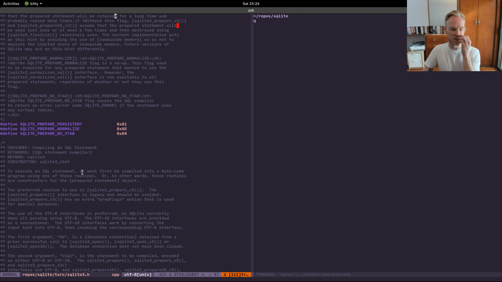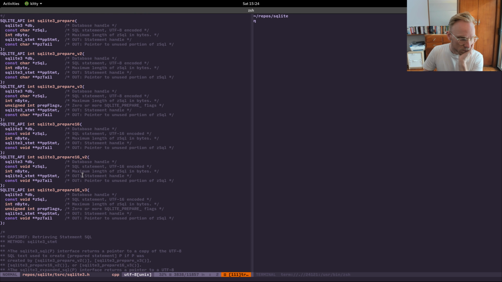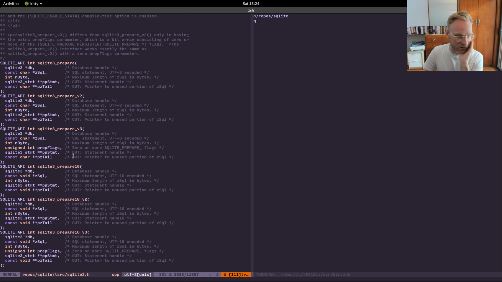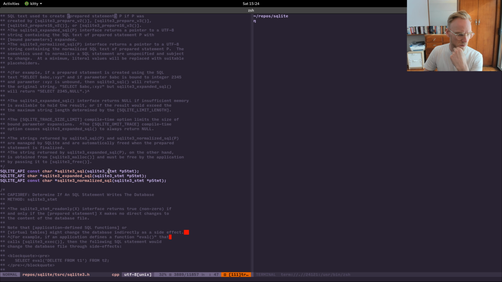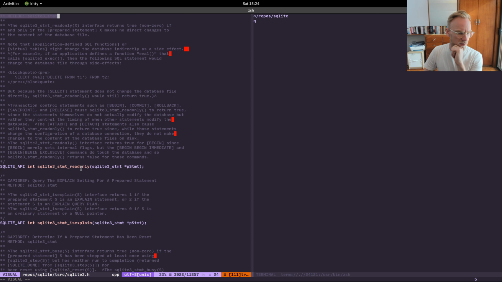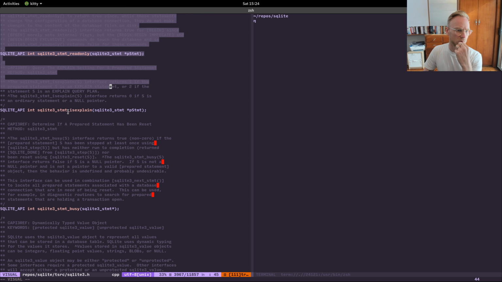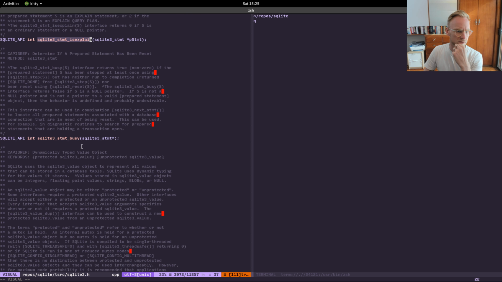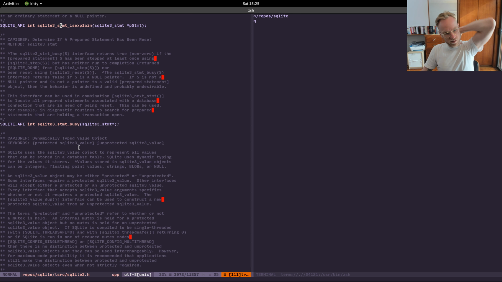SQLite prepare persistent normalized no v table. So the different preparations. It can expand the SQL. It can normalize it. You can call it explain. And this just says, is this an explain statement? Is the statement busy?